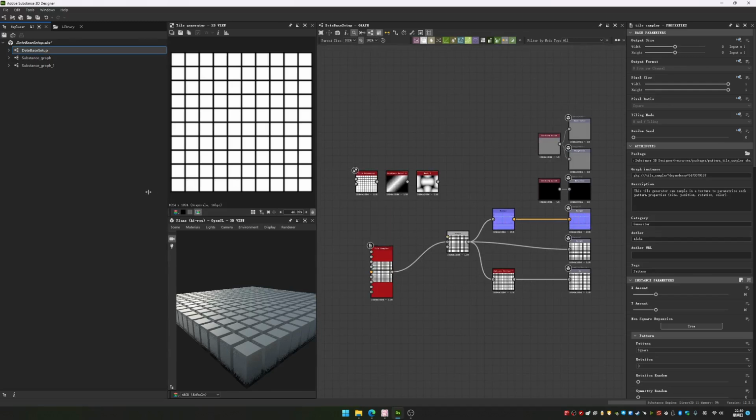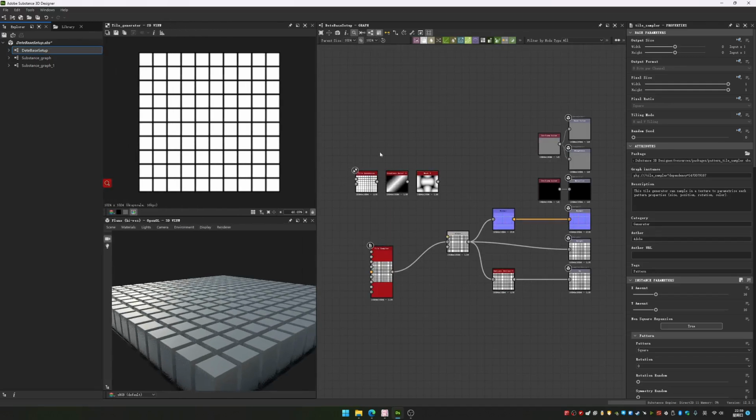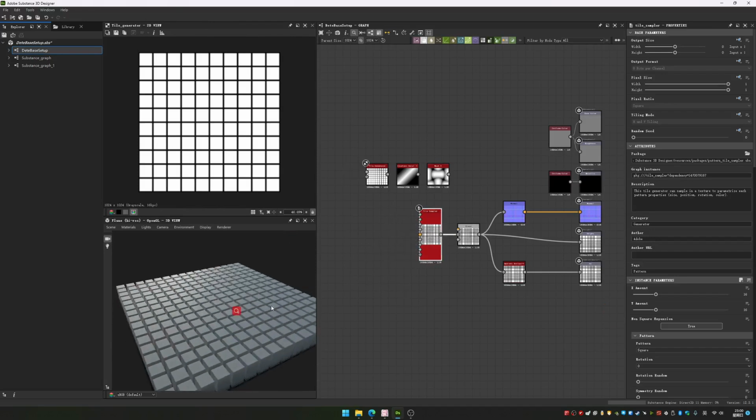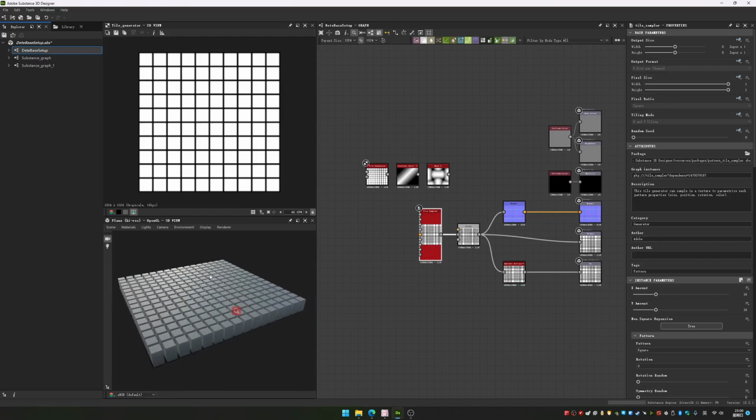Okay, so I think that's enough about the basics of Substance. For beginners, the most important thing is to download the software and make sure you get the latest version, the one updated in 2023. Next, we can follow some tutorials on Bilibili. Just follow along with me and connect things together. That way, you'll get familiar with how it works.